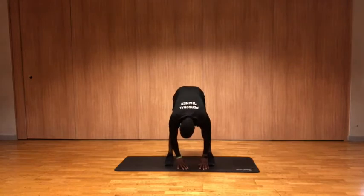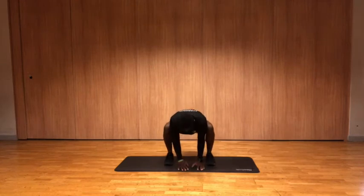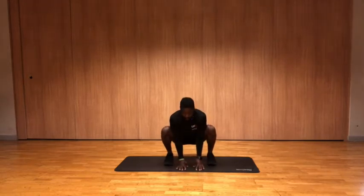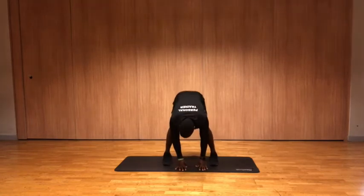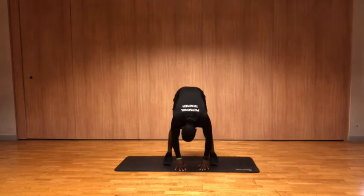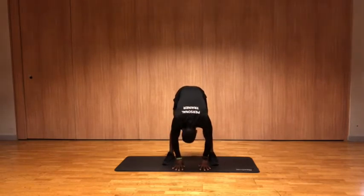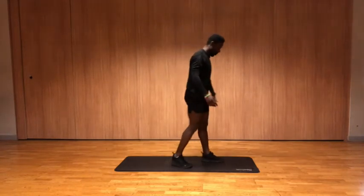9, 8, 7, 6, stretching out the legs each time, 5, locking them out, allowing the back of the legs all the way down to the heel to stretch, 3, 2, and last one. Rolling up, shaking out the legs.